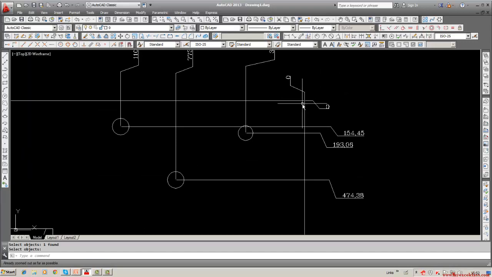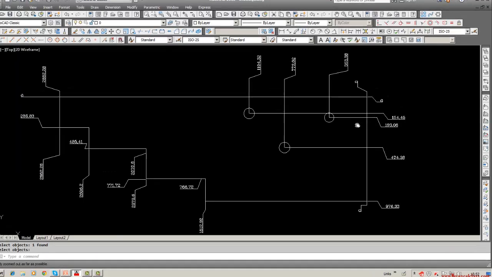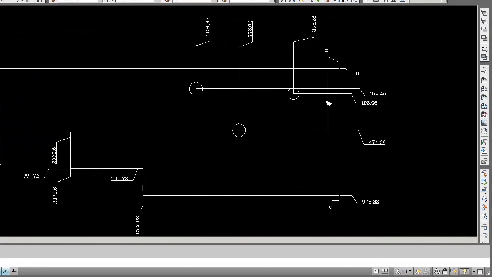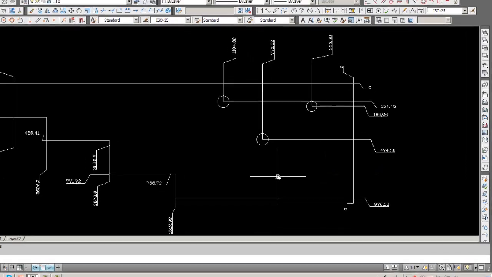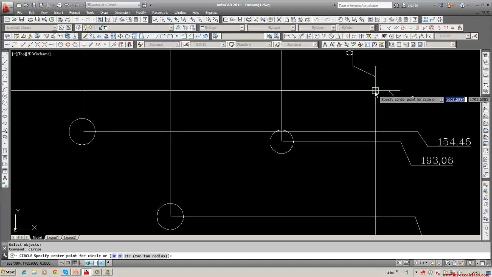So I will sum this up. I will explain how we have done it. See, here what we have to do is, you have a component at a place, let us assume. You want to dimension it to be suitable to machine on a CNC machine, taking the coordinates of these points. There are 3 holes, there are 4 edges, 1, 2, 3, 4, and all the corners should be dimensioned. For that, what we have to do is, the component is here. Now the component is at the junction of the component. You draw a circle like this.